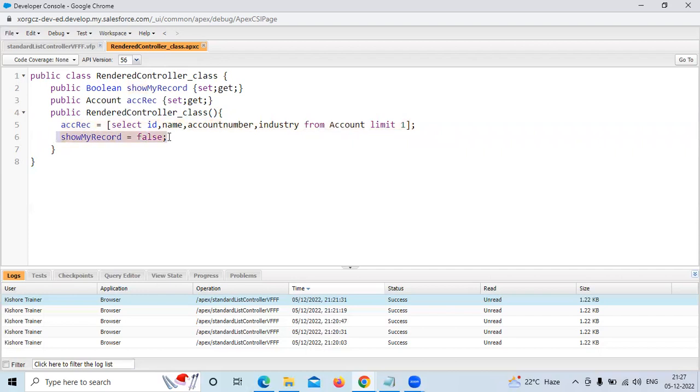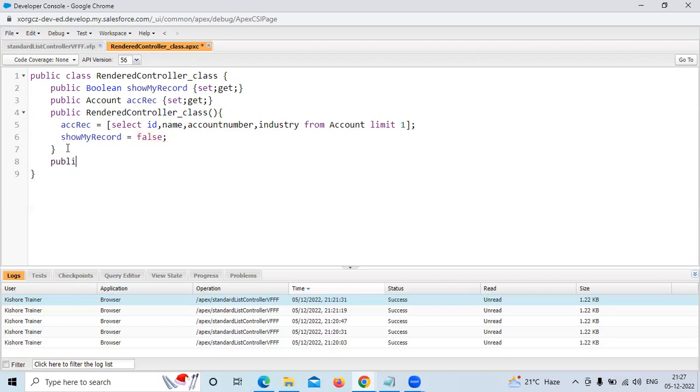But when you click on some button, some action, it will become true. Before the click you cannot see it; after the click the value will be shown.